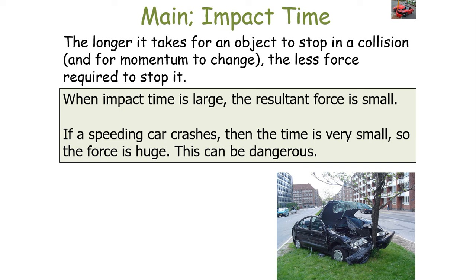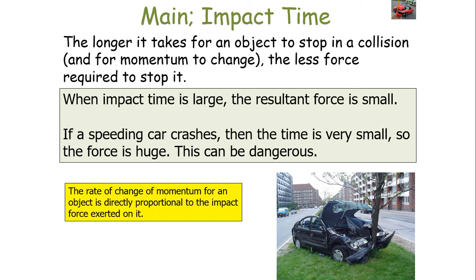Now, the longer it takes for an object to stop in a collision, and therefore for its momentum to change, the less force is required to stop it. So when the impact time is large, the resultant force is small. So for speed and car crashes, the time of the crash is very small, so the impact force is huge, which can lead to a very dangerous situation.